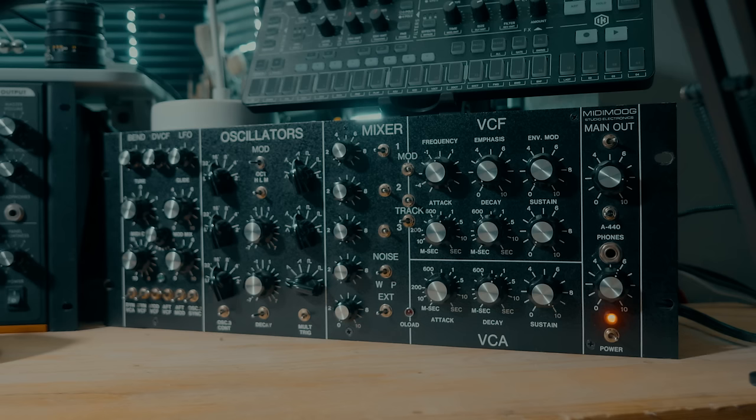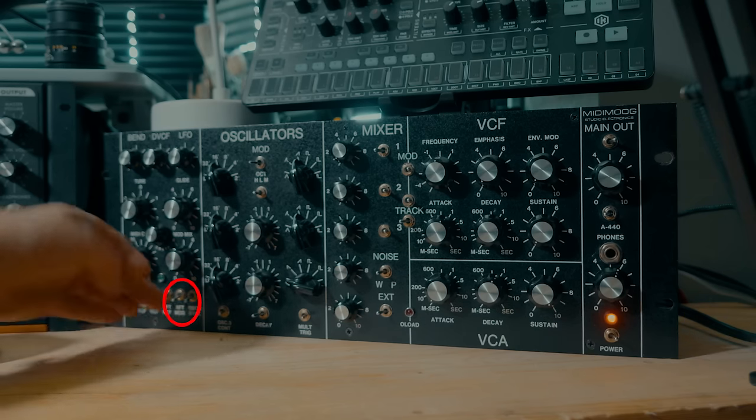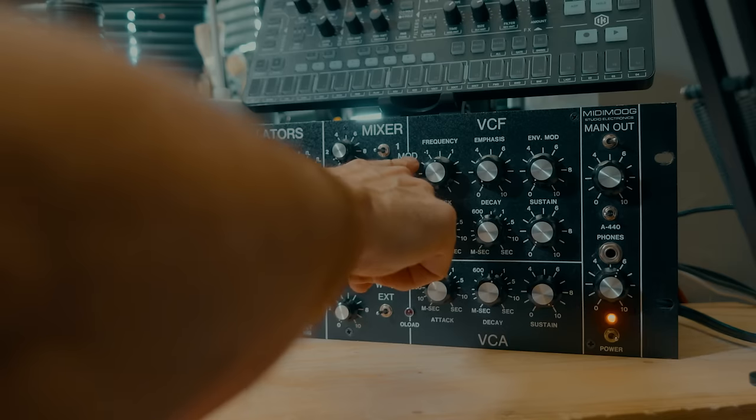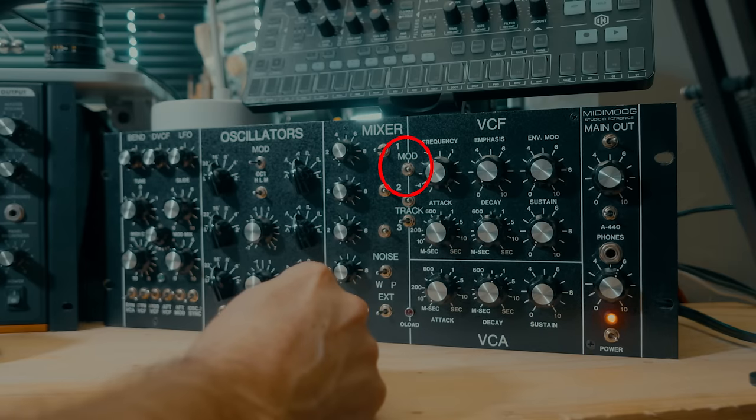The second way that aftertouch is supported in the MIDIMOOG is this second switch, aftertouch mod. With the modulation capabilities, the mod bus inside a Model D, you would engage that and bring it to life using your mod wheel. It's exactly the same with the MIDIMOOG as I've shown you already, but instead of using the mod wheel, we can use aftertouch instead. So the mod wheel is down. I've got the mod switch on.